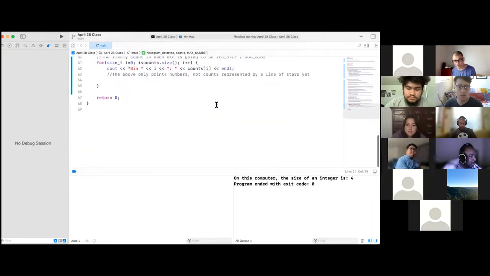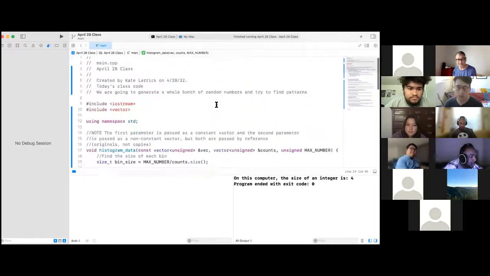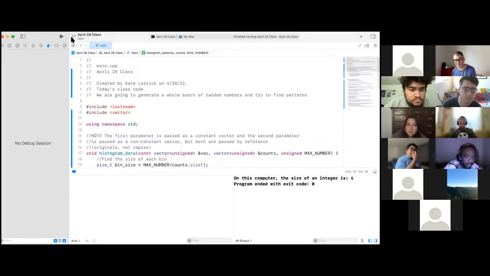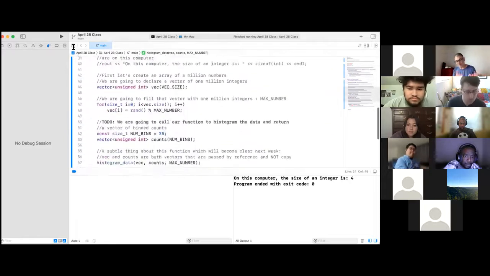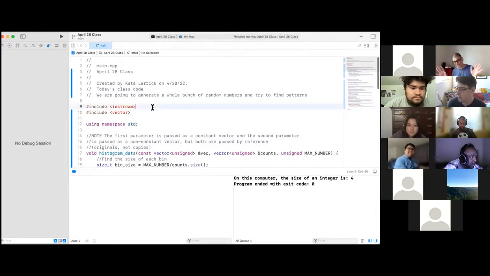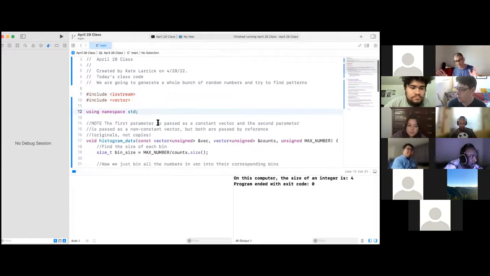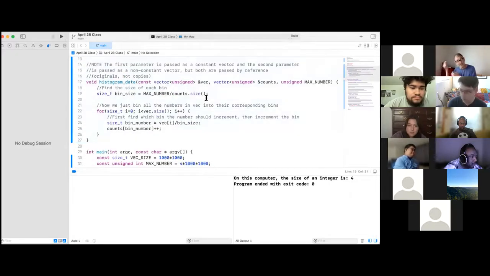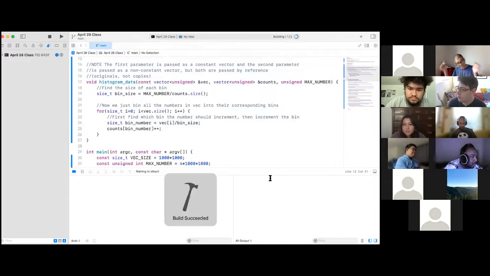We should be able to run the program now, and we will actually see the counts, if there are no bugs. Obviously, there are no syntactical bugs because there's no red ink. If there's red ink, there are syntax errors. If you compile it, it will run, but there may be logic errors. Maybe there's an error in the way that I thought about the problem. That we'll find out now.